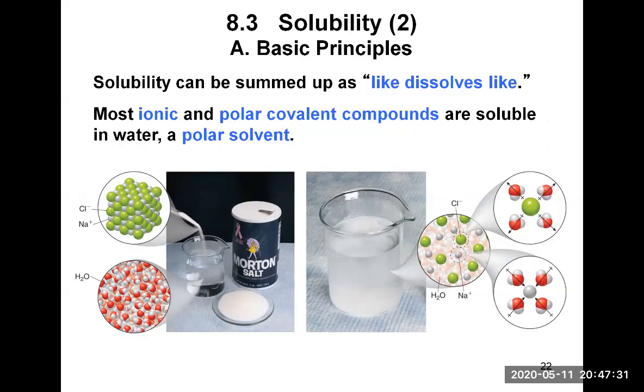The illustration here is showing you how salt, table salt, made of NaCl, an ionic compound made of sodium ions and chloride ions, behaves. When you place it in water, it is soluble because ions are the extreme of polarity, and the water molecules will be attracted by the ions. So the ions will be taken one by one away from the crystals, and the molecules of water will orient their oxygen side to the cations.